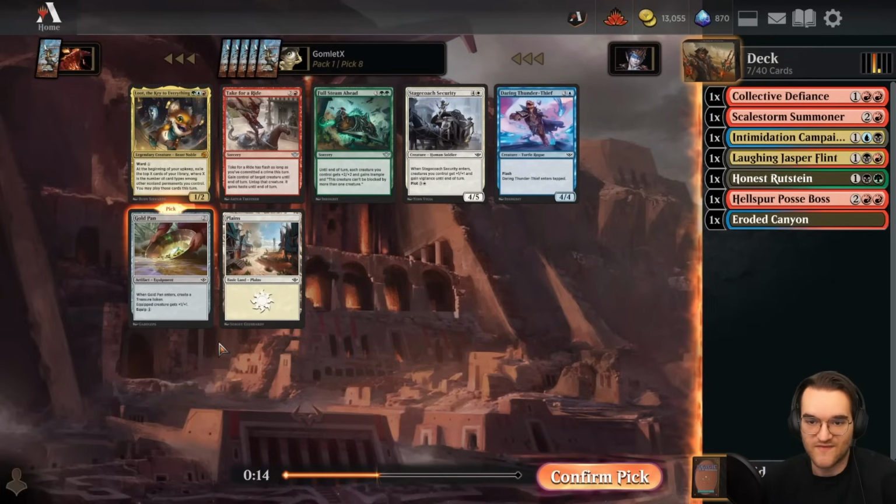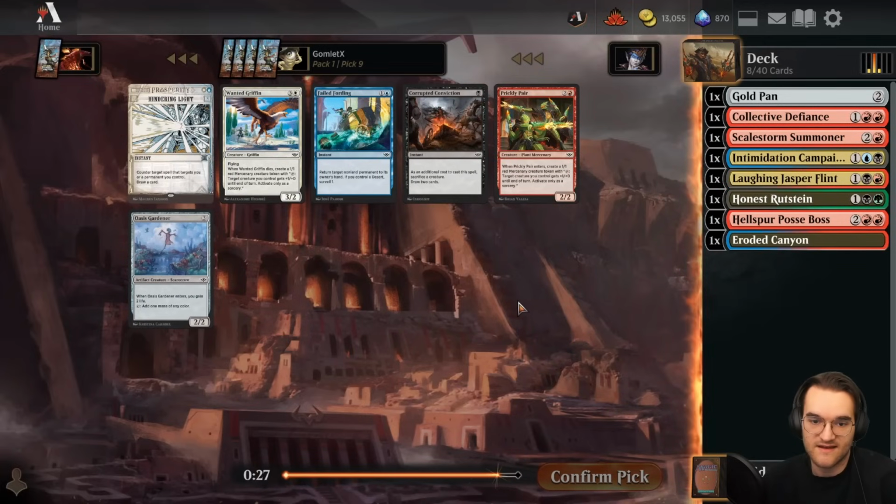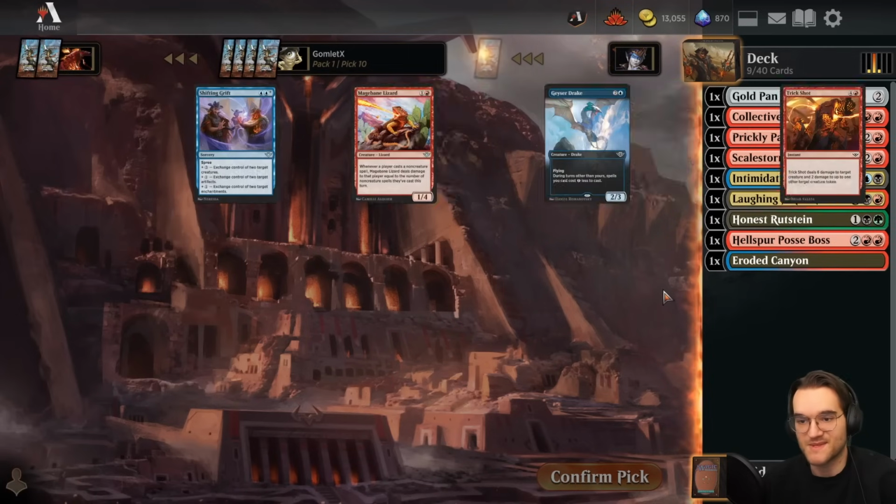There's a pick 8 Loot. That's still really hard for us to cast, even dancing around all these colors. Now we're late enough, most of the cards should be pretty mediocre. Take a Gold Pan. We do get a Prickly Pear. Very, very nice. We're super deep in red, definitely playing the colors, so we grab that.